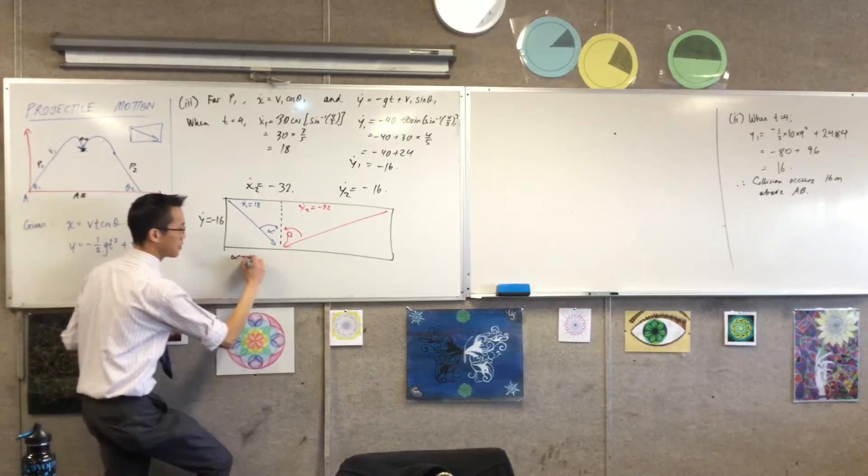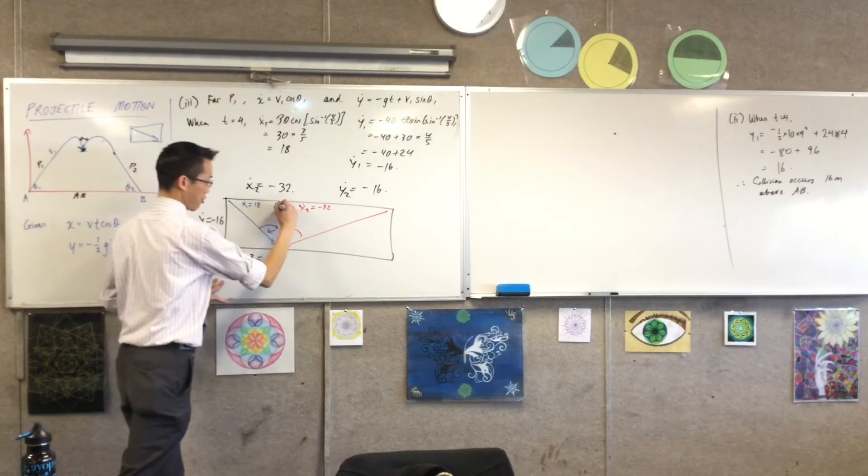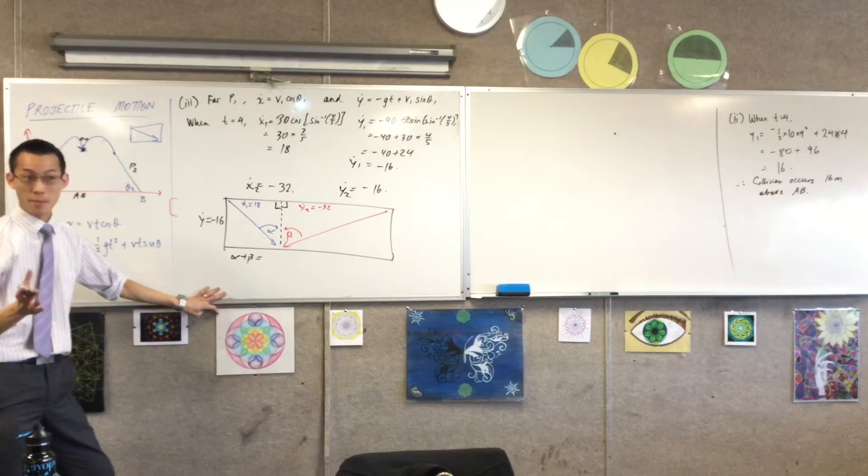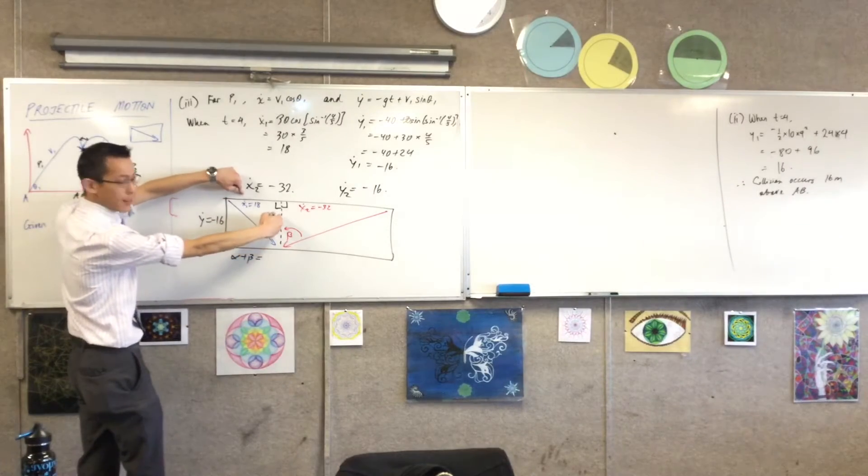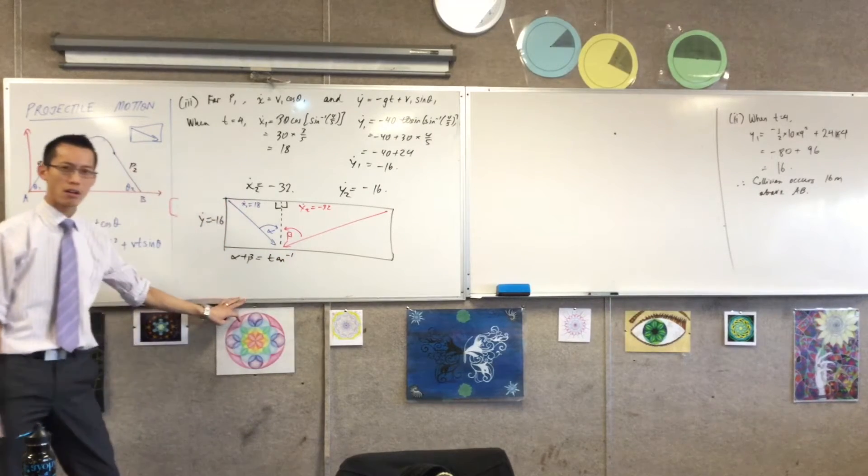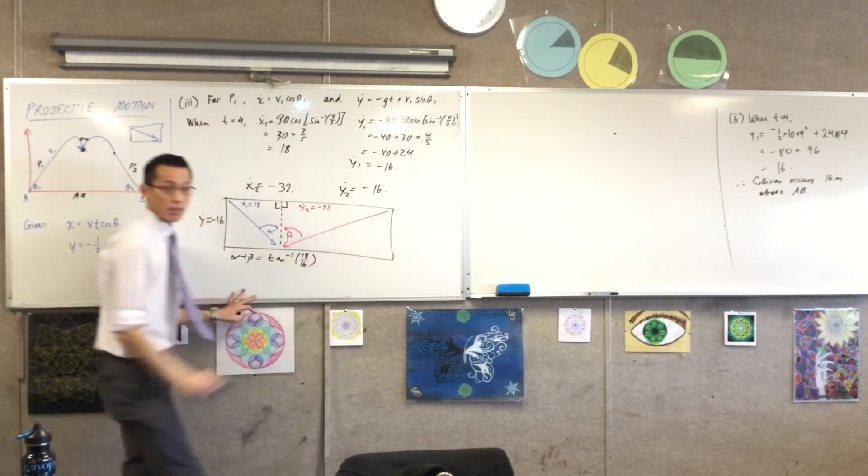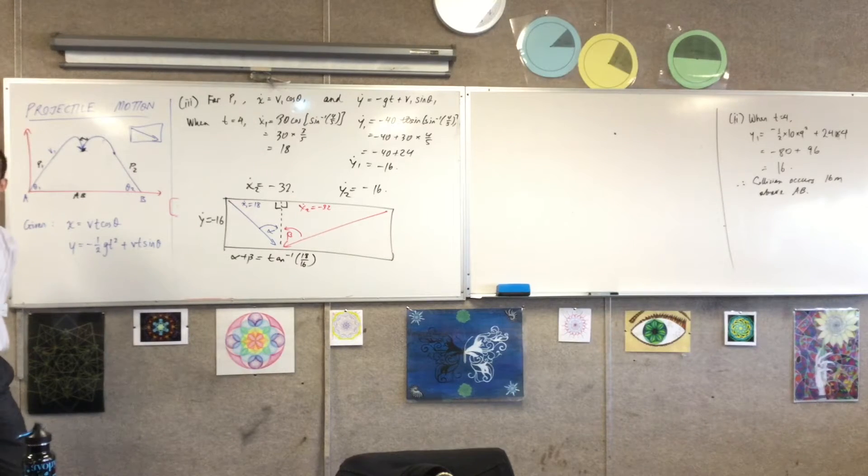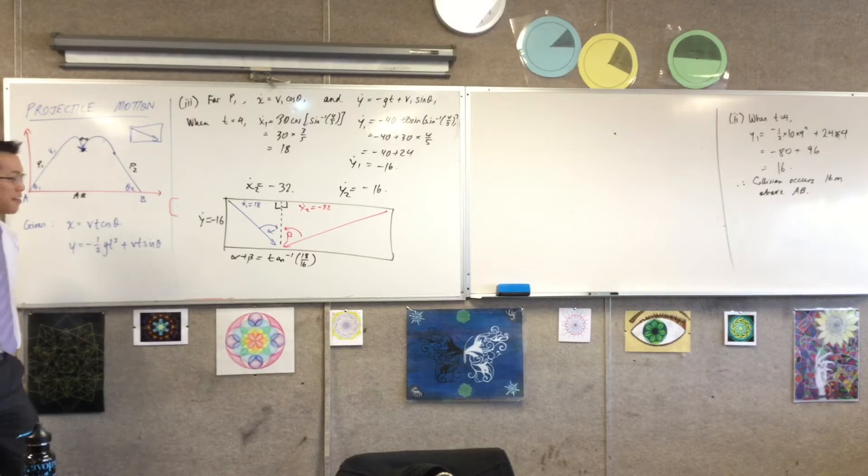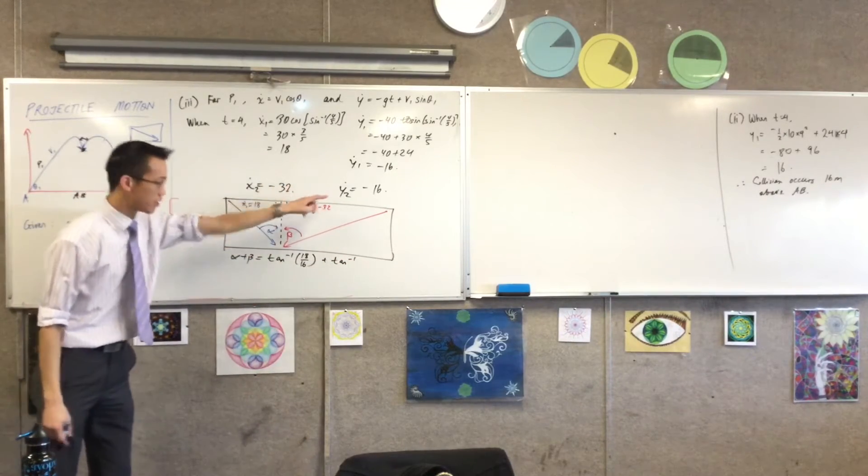So, can someone tell me, what kind of expression should I write to work out that total size of this angle? Alpha plus beta. Okay. So, alpha plus beta, which is equal to... Have a look at the information you've got, and what's going to be the best ratio in these right-angled triangles to choose. Have a look carefully. For example, if you just think about alpha. You've got this guy up here, and you've got this length. That's the opposite and adjacent, right? Hence, tan. So, I'm going to go to work out alpha. It's tan inverse of... Opposite on adjacent. Yeah. Yeah. Opposite on adjacent. Do you need the negative 16? Now, because what I'm trying to work out is the magnitude of an angle, I'm not going to worry about any negatives here. Okay? That's alpha, and then I need beta. So, that's tan inverse of what? It's opposite on the same adjacent, right? So, this happens to be 32/18.